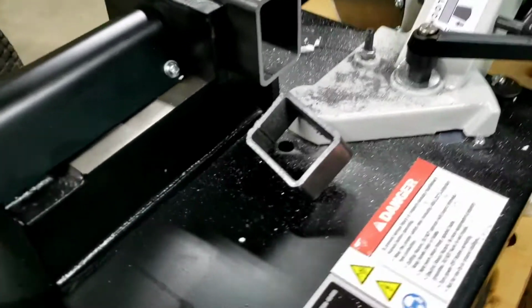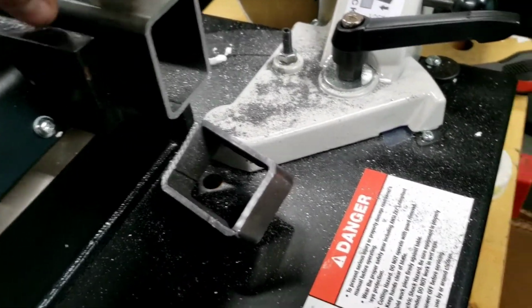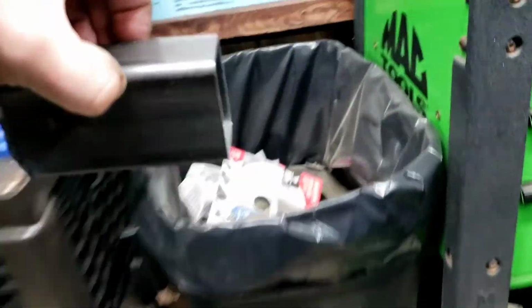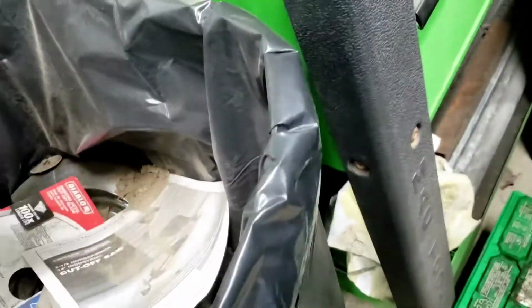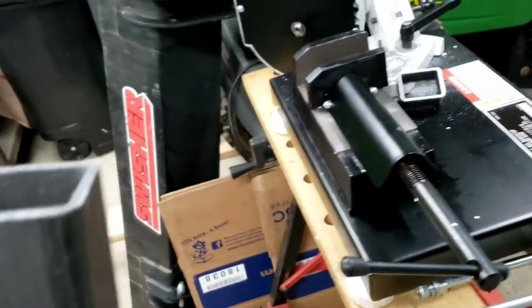Not too bad. I kind of don't like how it kicked it off to the side at the end there, but dump this in the trash. So that's not too bad.